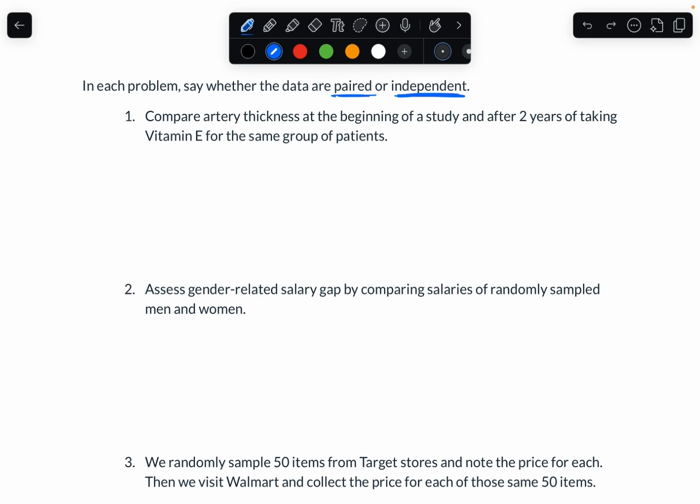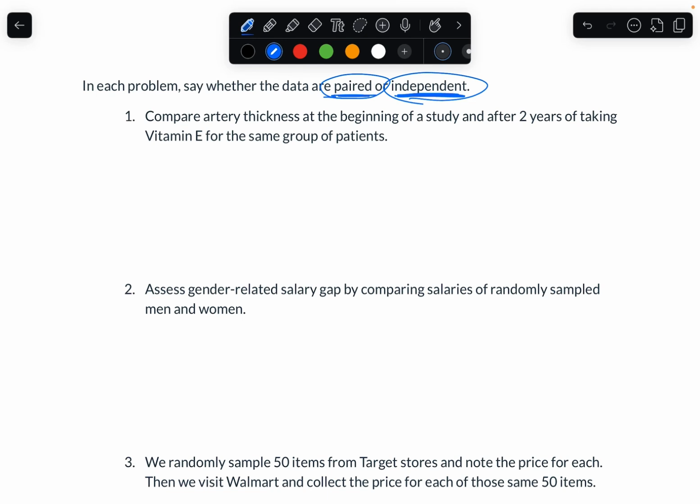And then when we talk about independent sampling, that just means that there is no such relationship. There's no relationship between the numbers in sample 1 and the numbers in sample 2. This matters a great deal to us because the process for hypothesis testing looks a lot different depending on whether we're working with paired data or independent data.